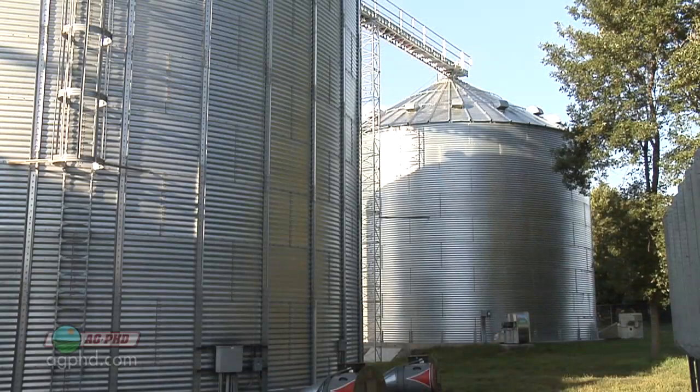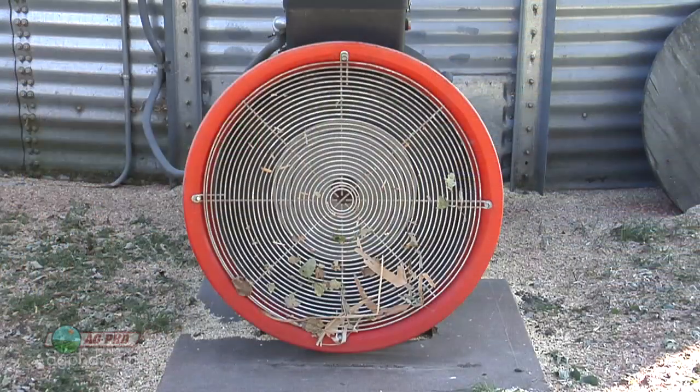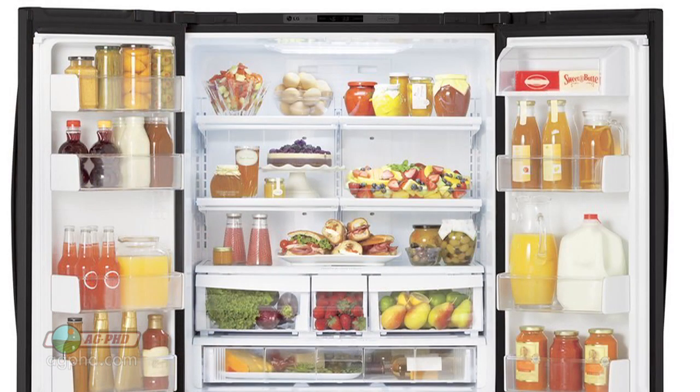The other thing that farmers will do is wait a day or two until the temperature cools down, then blow cold air into their grain bin to cool the temperature down. It takes a while for that grain to cool way down, but that's one way farmers will do it. Or they'll even talk about freezing their grain — so if it's down to 10 or 20 degrees outside and they can pump all that really cold air in there, when they drop the temperature of the grain below 32 degrees, even if it is a little moist, they typically don't have a lot of spoilage or bug problems. It's the same thing as putting food in your freezer — you don't have to worry about it and can store it much longer.